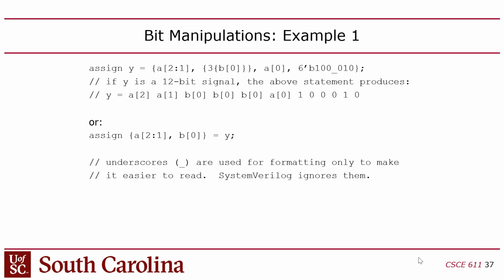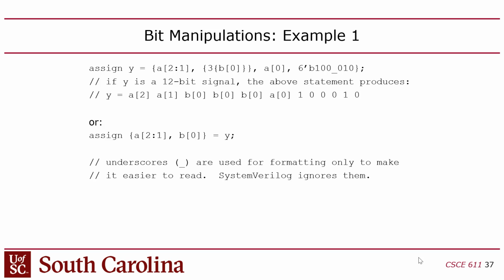Okay. Now, one of the things I learned within just the past few years is that you can actually do that same thing on the left-hand side of an assignment too. So you can take something like y, and in this case, it's going to assign 2 signals from y: A bits 2 down to 0, and B, right? In this case, y is assumed to be 3 bits, and I'm going to take one of those bits and put it in the least significant bit of B, and the other 2 bits will be in bits 2 down to 1 of A.